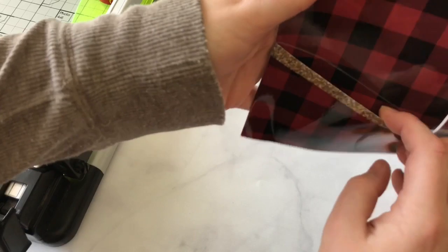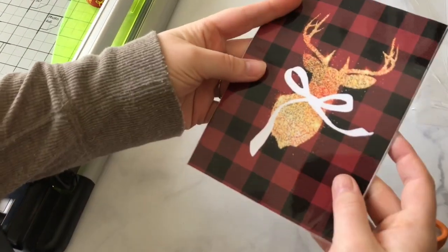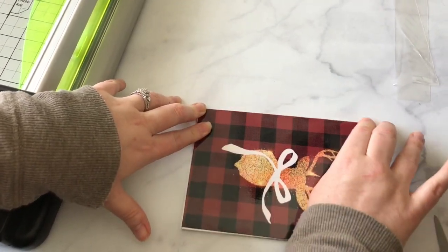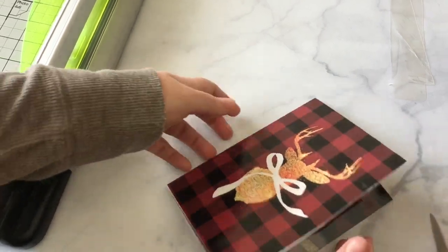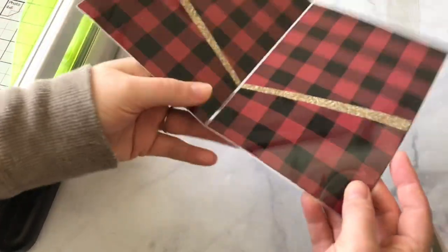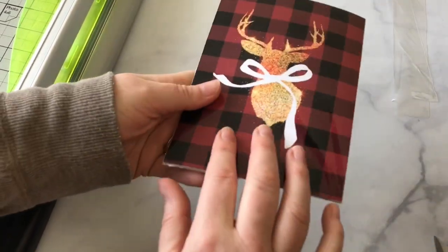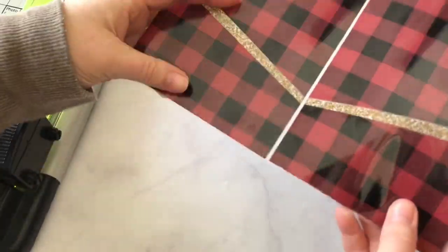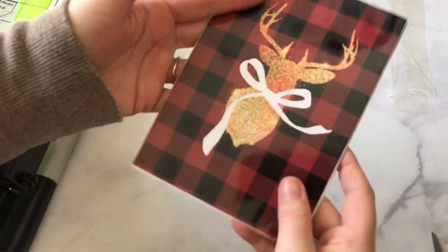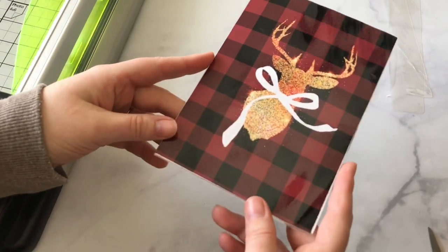Both sides done and you have this adorable foldable pocket. Lay it down and make the crease nice and defined, and then you have a beautiful folder. You can slip it right into your TN, and if you have a ring-bound, just punch along the side and put it right in your planner. It's double-sided — a little pocket folder you can put all your goodies in. You can get this in the December Digital Dash kit. Sign up at digital-box.com.